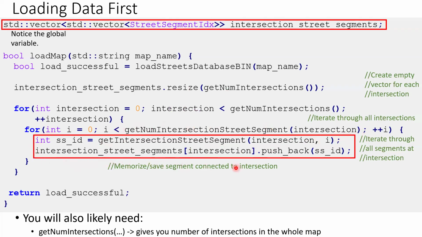Then we go into the global variable, intersection street segments. We index it using the intersection ID. This entire thing is a vector, so we push back the current street segment ID.